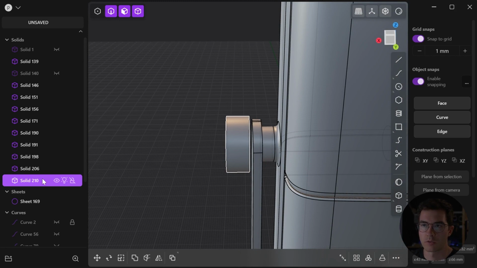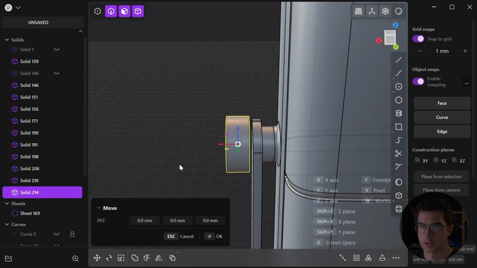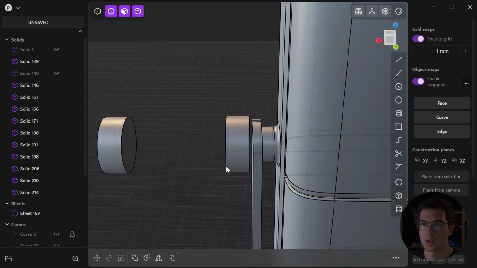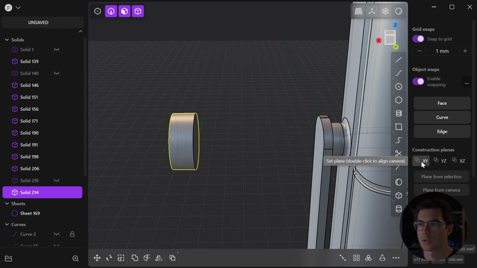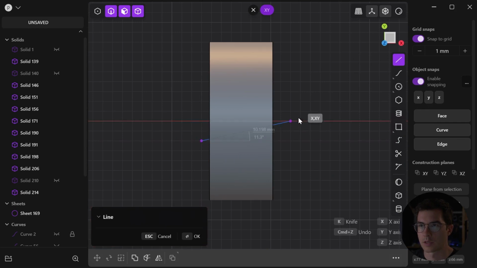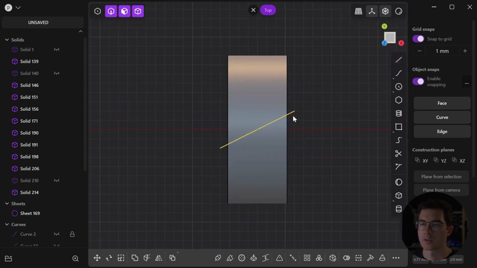What I sometimes do is create a copy of the element that I'm working on. So Shift D to duplicate, and then I'm going to move that outwards just a bit to give us space to work in. Hit OK. And the original, I'm just hiding. Now we're going to go into the top view, and I'm going to go with a line, and my line should just move across the center point. Something like this. Since I'm having grid snaps on, it's quite easy to create this angled line here, and then hit OK. So now we have our line.